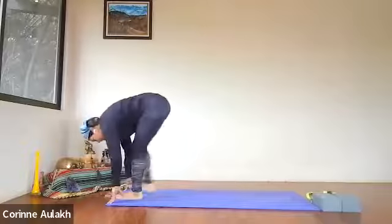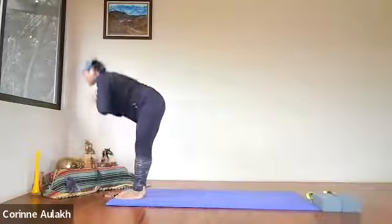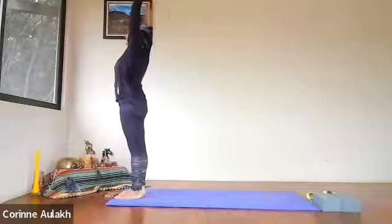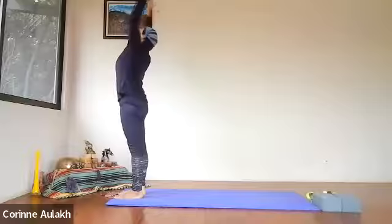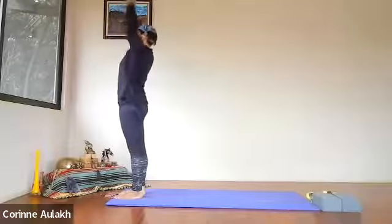Exhale, forward fold. Inhale, back bend. Exhale, return. Right side, inhale up. Exhale, heart. Inhale, back bend.